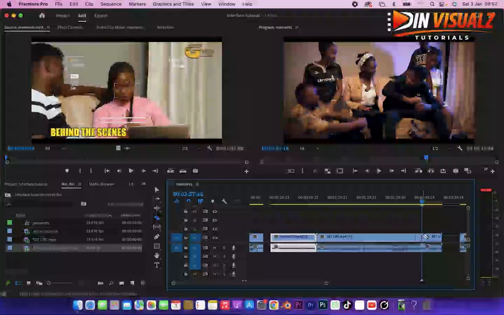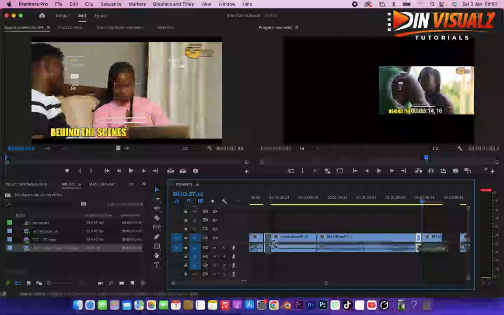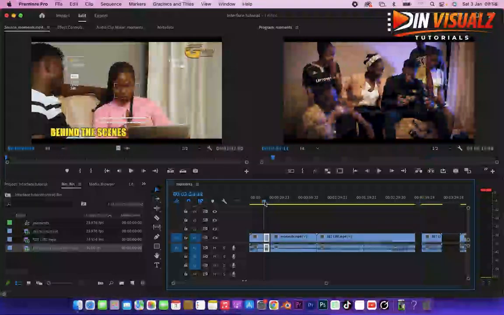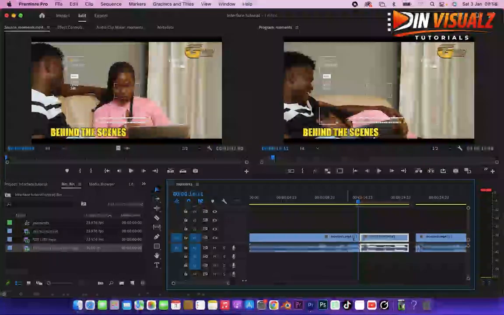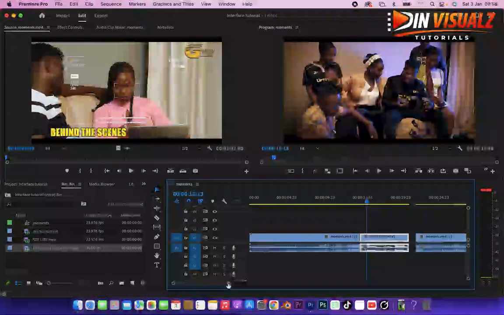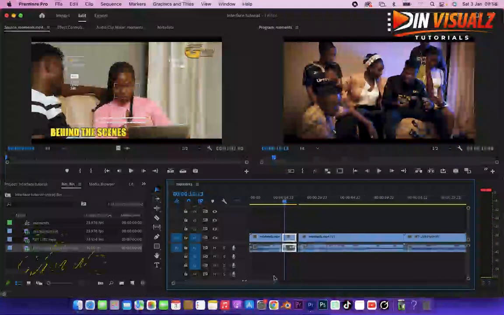Thereafter, you pick the selection tool, left click on it and drag it while holding the left click, and place it where it has to be. Immediately after placing it, you can see as soon as they laugh, it transitions to another clip. So that's a quick way on how to make cuts.